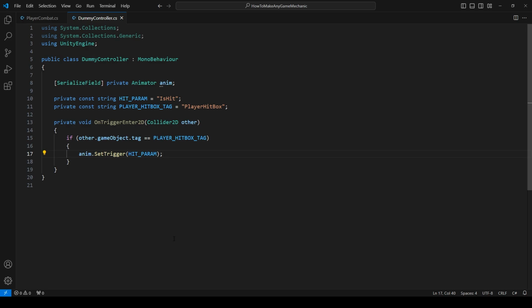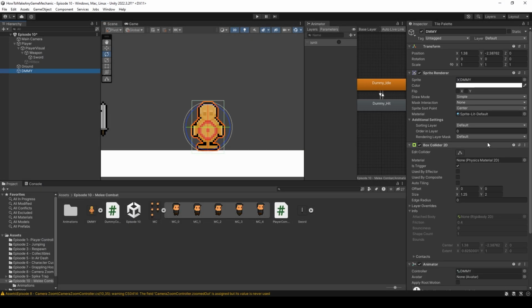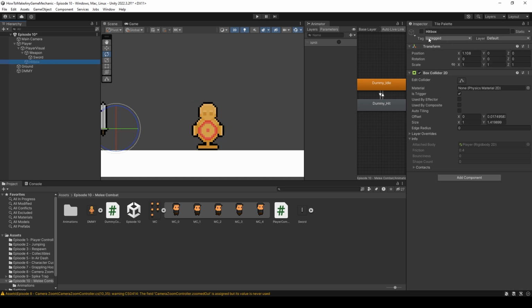So let's head back into Unity. So I am back in Unity, and let's click on our dummy, and let's scroll down, and let's make sure we add our dummy controller. So dummy controller, and then we can just drag the dummy into the anim slot. And then I just want to check one more thing. Let's click on our hitbox, and yep, I forgot to assign the tag. I created it, but I forgot to assign it when I was done. So let's just make sure it is tagged player hitbox.